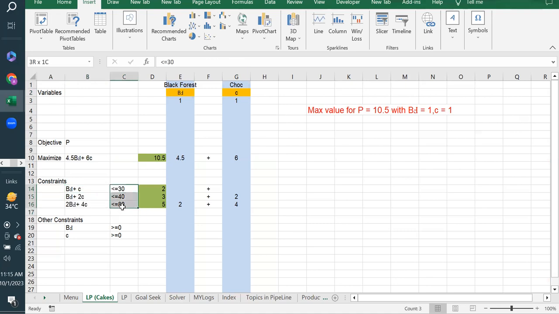What is the best way to maximize our production, and what combination of these two cakes would be suitable in order to maximize this function, taking this into consideration?